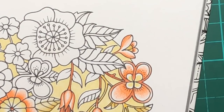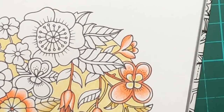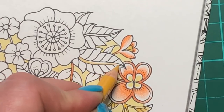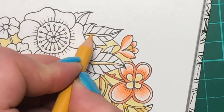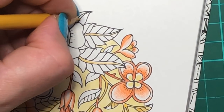For these larger leaves, I'm going to use a combination of the Spanish orange and the yellow ochre. I'm going to run the yellow ochre down the centre, like this. Again, just leaving a little sort of white spine along the top there. And I'm going to do the same for this one as well. I'm going to do these as a pair. In fact, this one as well. Why not?